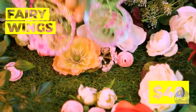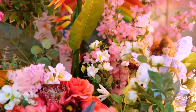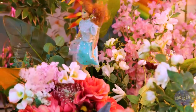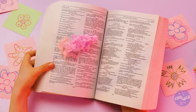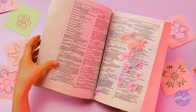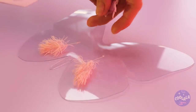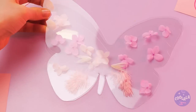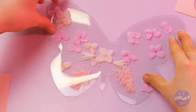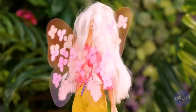Wow, fairy wings. Well, one sprite's loss is another doll's gain. Ooh, what pretty flowers. Let's flatten them up. They'll be the perfect decoration for our new DIY fairy wings. Another layer will help seal everything up tight. Every good fairy knows that the real magic is lamination.